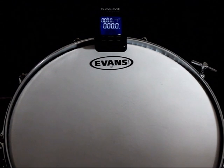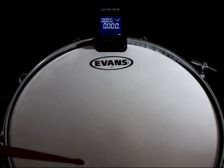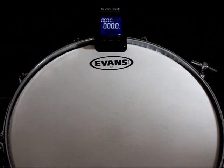Now I'm going to show you how to get the drum in tune with itself. The idea here is to try to get the pitches at the different lugs to be really close together. When I hit a drum, there's a number of different pitches that come from the drum. There's the overall or fundamental pitch, which is the lowest pitch that the drum produces, and there's also pitches coming from the bottom and top heads. If I'm tuning the top head, I'm only concerned with the pitch coming from the lugs on that head.